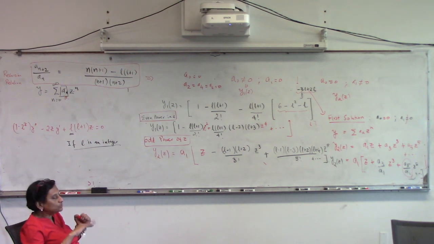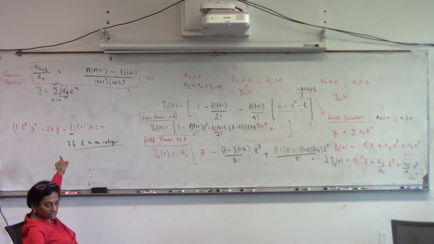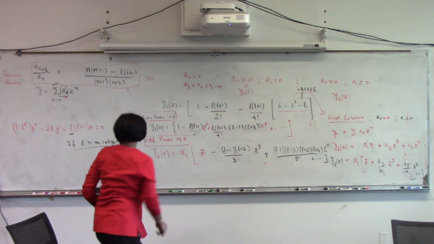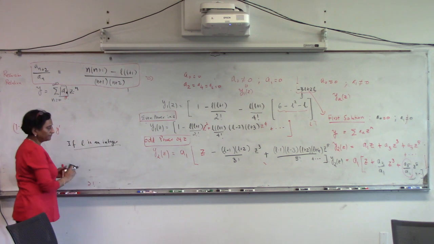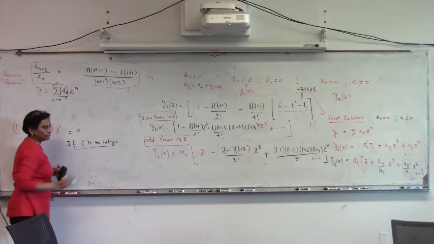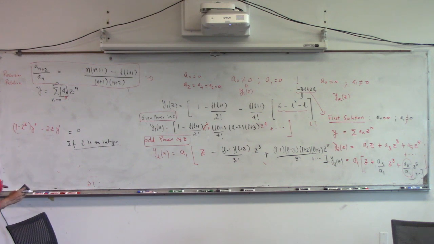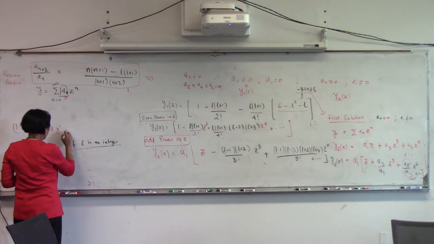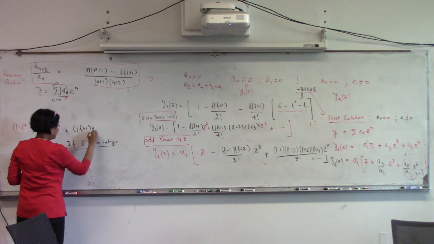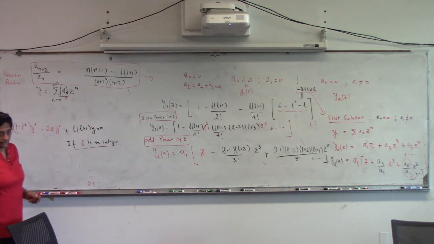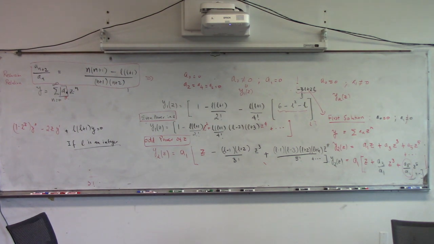So y1(z) and y2(z) are the two solutions of this differential equation, okay? So what is happening to y1(z) when L equal to 0? If supposing my differential equation was this, with L equal to 0, that's what we mean by that, right? y1(z) is 1, all the terms are becoming 0. So an infinite series has become a polynomial. It terminates basically.